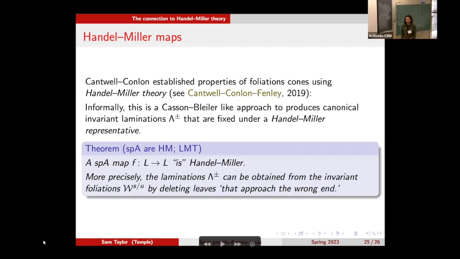So an expanding lamination is everywhere on the surface. The laminations fill the surface. So there are leaves of the expanding lamination that go to negative infinity under negative iteration. One throws away those leaves. And what's left over turns out to be closed and foliated. It's an invariant sublamination. And those are the correct laminations to study from this alternative theory.